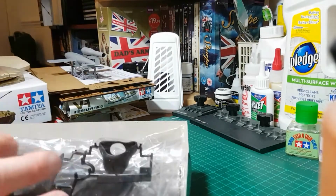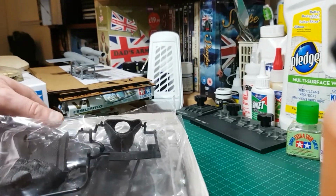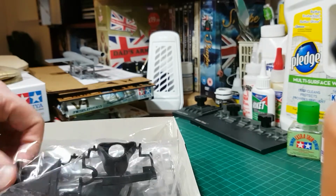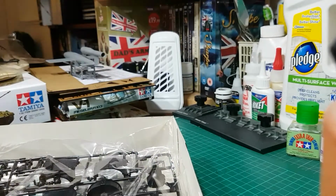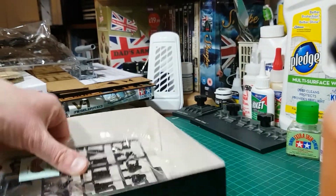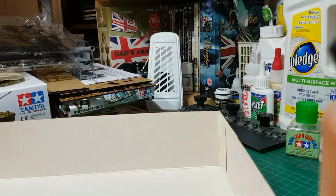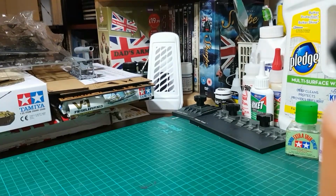Okay, first off, as I normally do, I'll get the instruction sheet, which is at the bottom of the bag here. Okay, and you've got 1, 2, 3, 4, 5 sprues, obviously a sticker for his mask, and then you've got the base there. Okay, right. Let's get the instruction sheet.